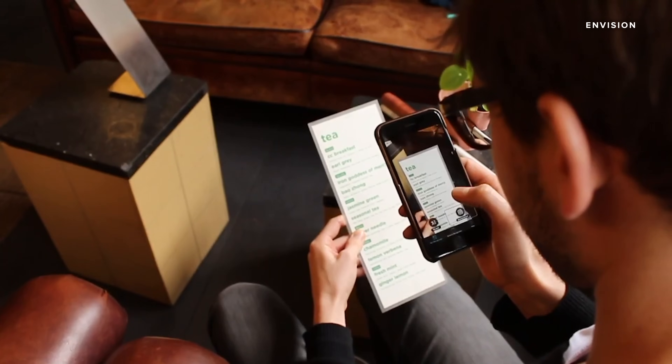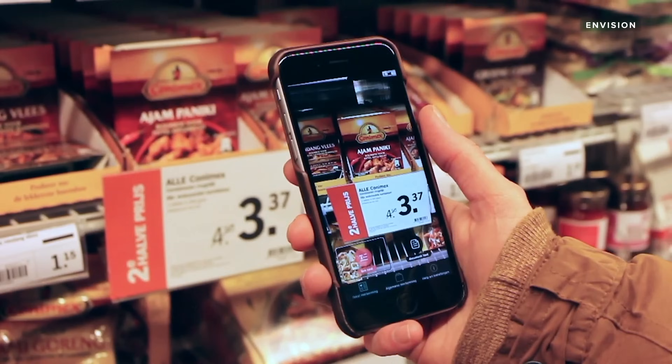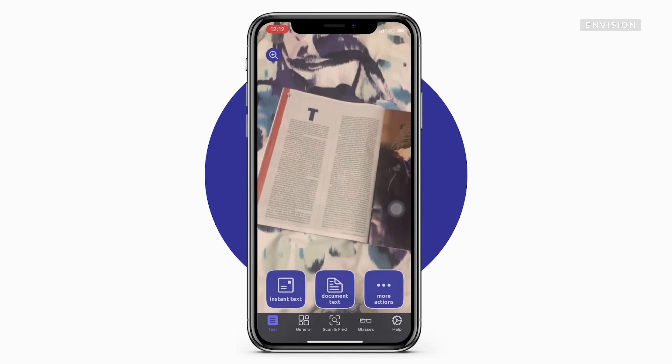But their budget ran out and they thought it was time to move on, so they sent an email saying they were shutting down the app. The next day, they woke up to around 400 emails, all saying 'Why are you shutting this down? This is exactly what we need.' That made them reconsider, and they decided to start Envision as a proper company. They got help from a local incubator and quickly launched the app as a subscription service, which brought in needed revenue.